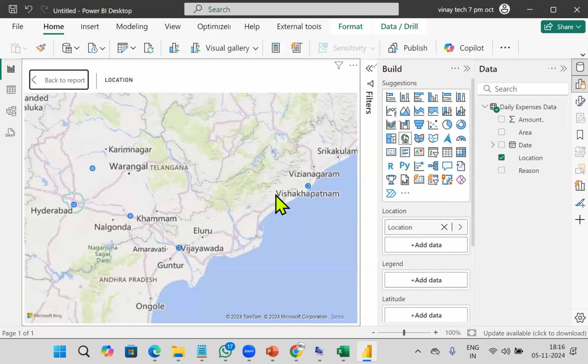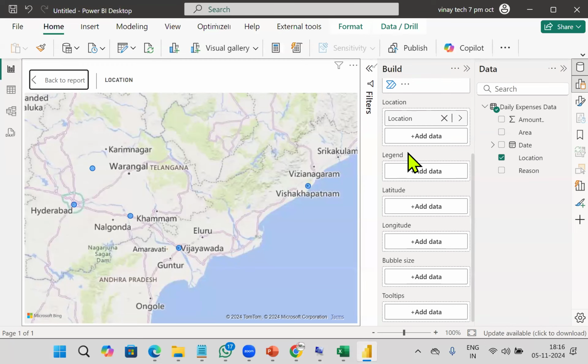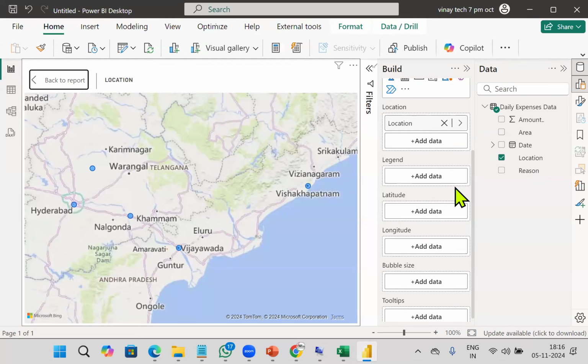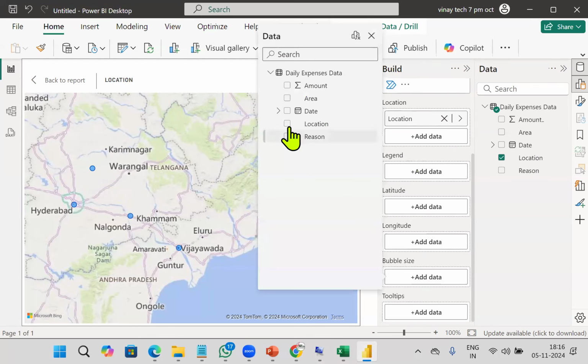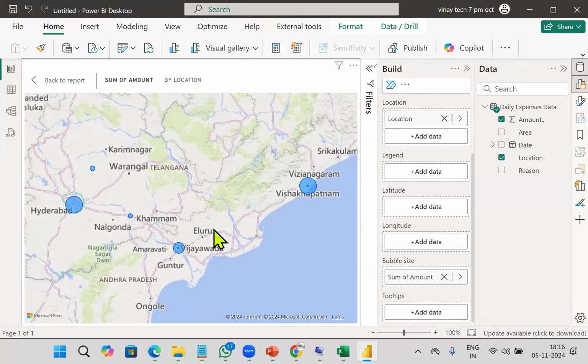See, my travel locations are available. But if you want to control with business, go down, location, go down, bubble size, add amount here. Wherever more spending, bigger bubble. Wherever normal spending, average bubble. Less spending, small bubble. More, average, less. Got clarity?